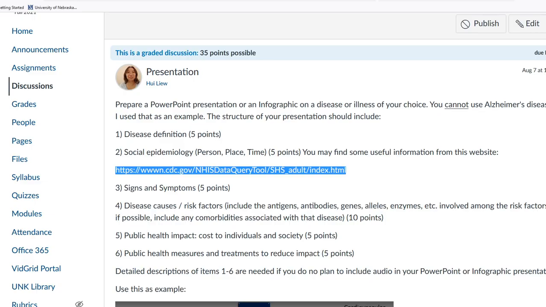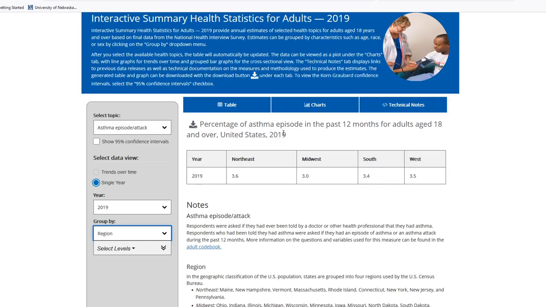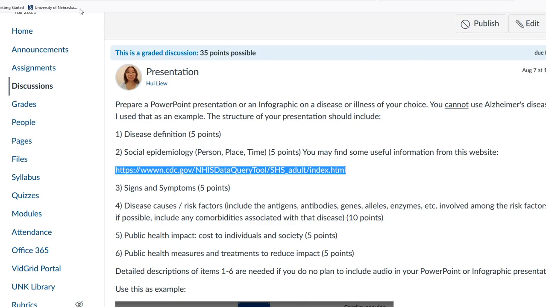Any data you pick, we've been through this many times, it has to have a time dimension, a people dimension, and a place dimension, where they live. These are all intersected. People living in different places. You've got to have the 3 things. If not, I'm going to take points off, okay? This is a good source. I link that to you in this presentation. You will see when it's closer. It's not published yet.